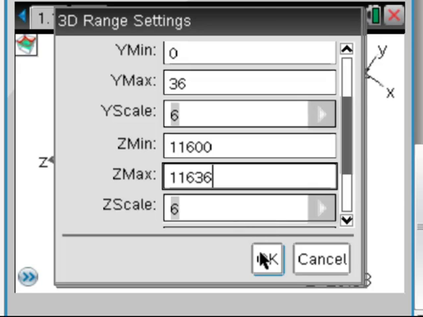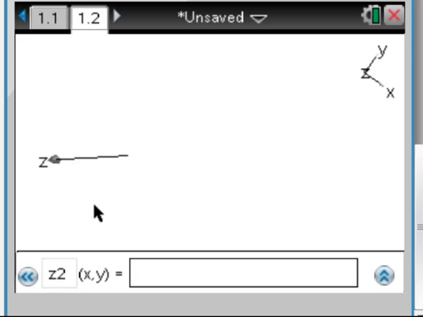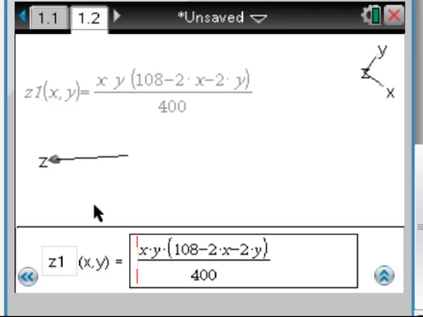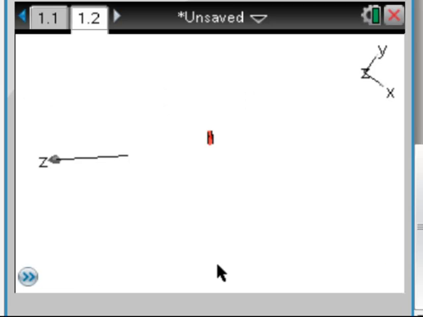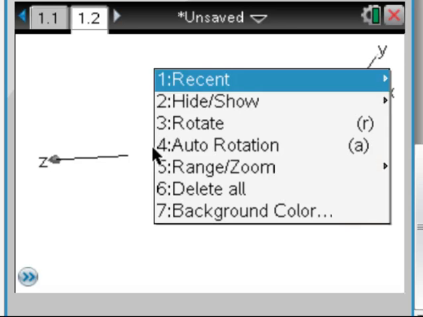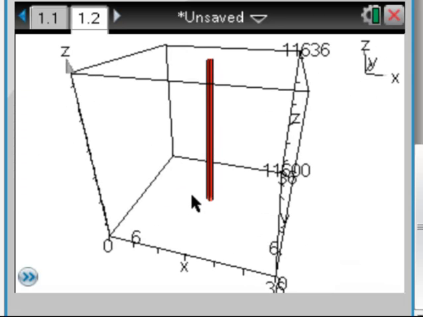So click OK there. Now, of course, you don't see anything because we need to go back to the entry line and change our z formula to be actual z. No more of this divided by 400. We're trying to say goodbye to that idea. Hitting enter. Now we seem to see this. The thing I like to have back at this point is that box. So bring back the box.